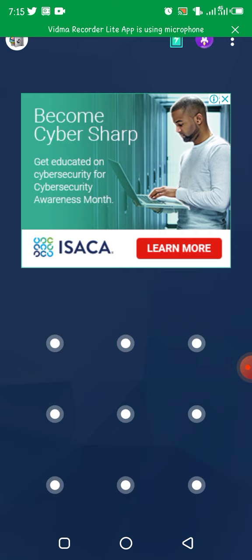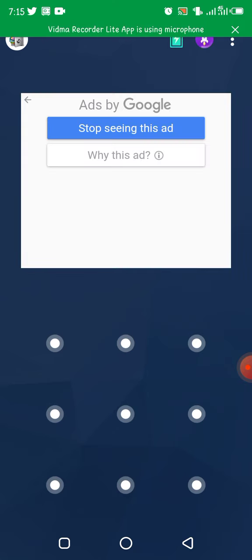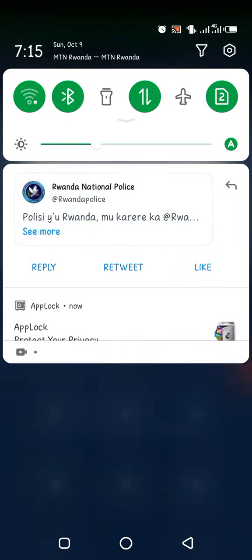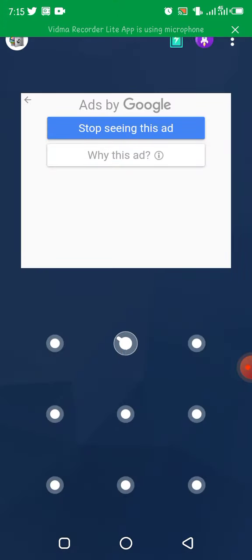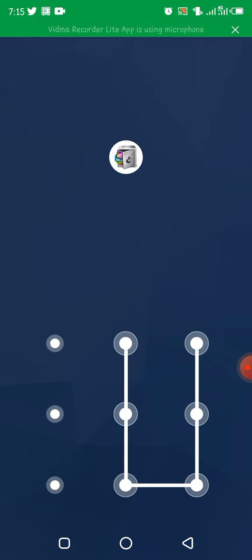This has ads, but you can close these ads, so you will not always need the internet on your phone. You can also cancel this on your phone.